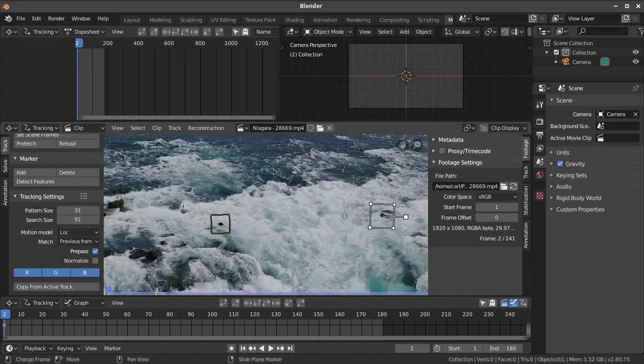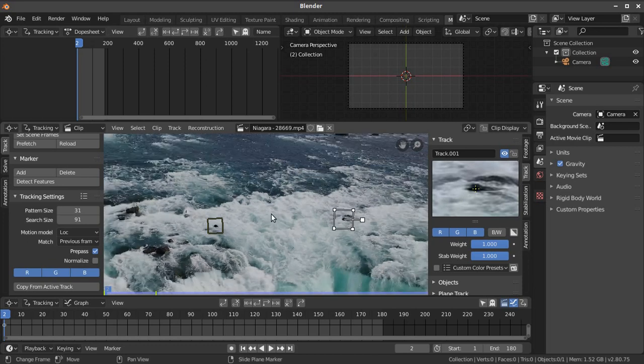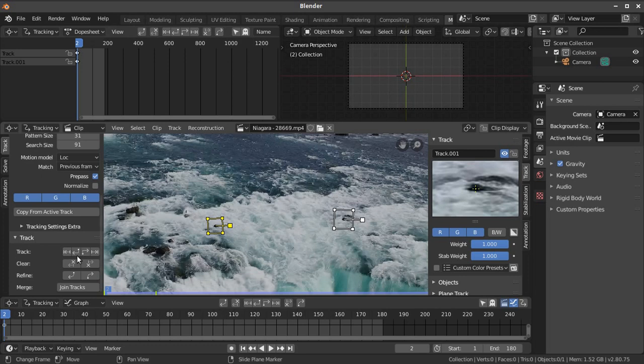Now, normally I would go through and manually track to get a really good solve. If I get a little bit of floating, I'm not going to worry about it for the purposes of this tutorial, just to demonstrate what's going on. But if you're only going to use 2 points, you might as well do it right, so I would probably manually track these through frame by frame just to be sure. But for right now, let's just see what we get if I track these right from the start. We'll go down to the tracker itself and hit the forward button and see what we get.